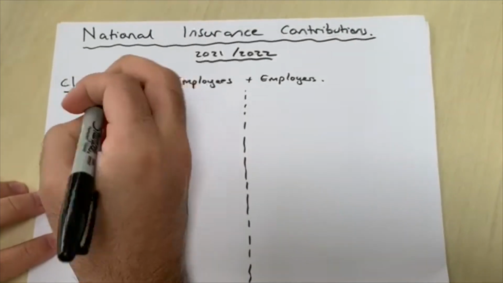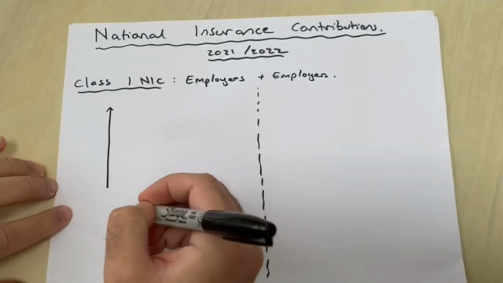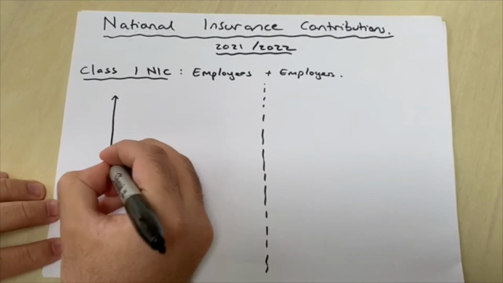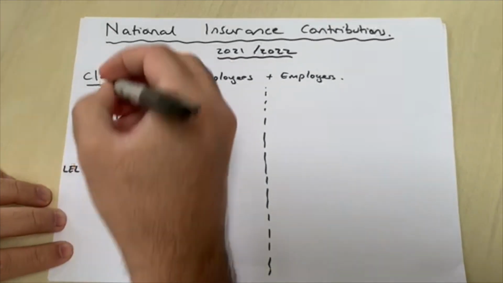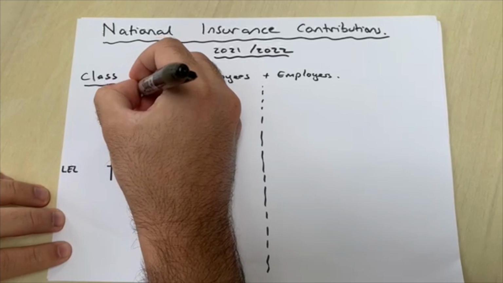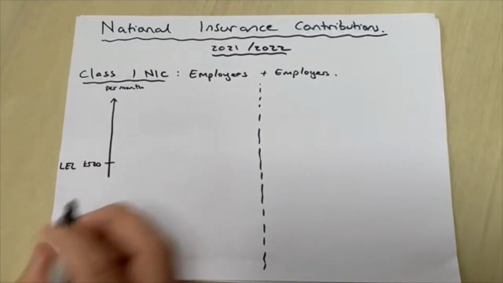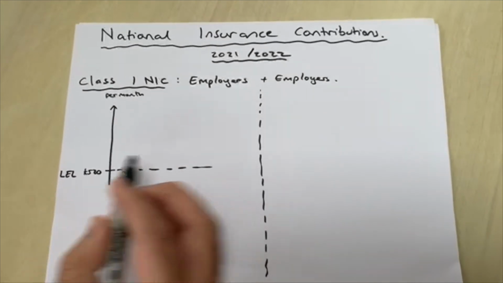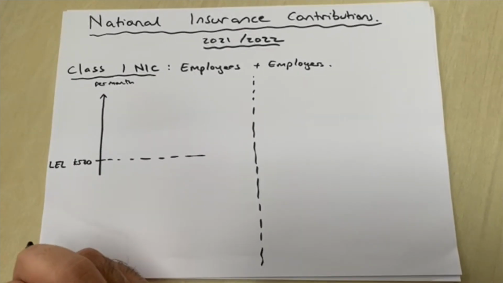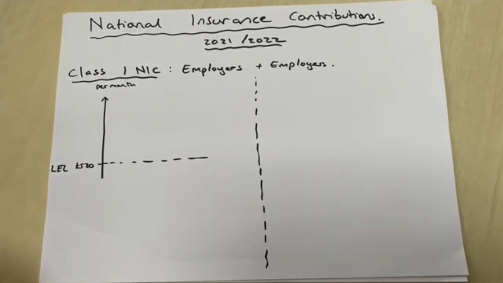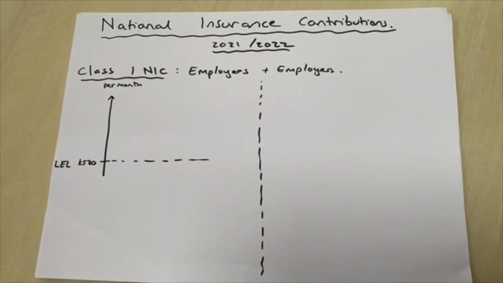Cool. So what we do is I'll just show you a graph. I'll just draw here. The first threshold is the lower earnings limit. I'll put it as LEL, and I'll talk about per month rates. That's at £520 per month, so no change since last year. So you have to be earning at least over £525. It's the amount of earnings that allows an employee to qualify for certain state benefits, such as pensions and a few others.